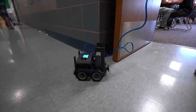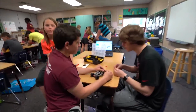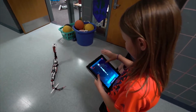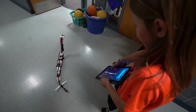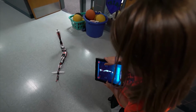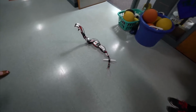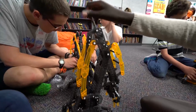And when we ordered the kits and got them all here, we tried a lot of different things, and we wanted to produce a model that was going to provide the most benefit for students, and that's when we decided the more one-on-one, they would be able to engage more, see a project through from start to finish, and they could actually incorporate the coding and the programming as well. So it's the engineering, the design, the builds, and the coding, and then of course the overarching STEM concepts. So I think that mostly is that it's really hands-on.